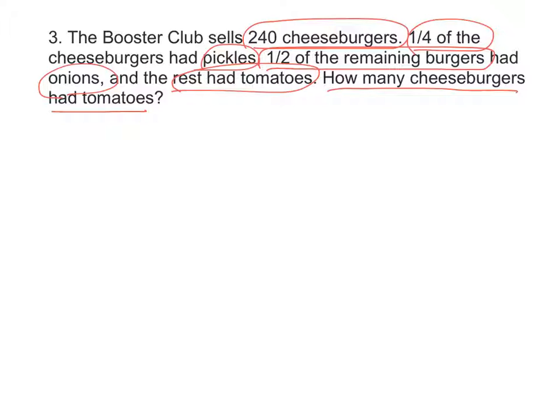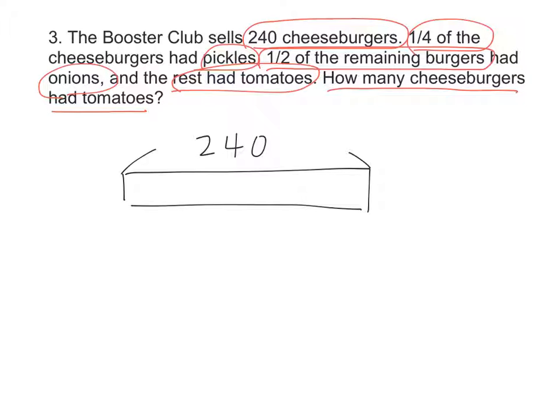So right away, when I see "of the remaining," I know that I'm in for it to draw 2 tape diagrams. Good. Let's draw the first one first, obviously. This will be all the cheeseburgers, which is how many? 240. Now we need to divide that 240 into how many equal units? 4, because 1/4 of them had pickles, which means 3/4 didn't. Not that many people like pickles. So let's go ahead and divide it into 4 equal parts, and we know that this part has pickles, which is 1/4, and then I'll write P for pickles, and the rest are no pickles, NP, NP, NP.